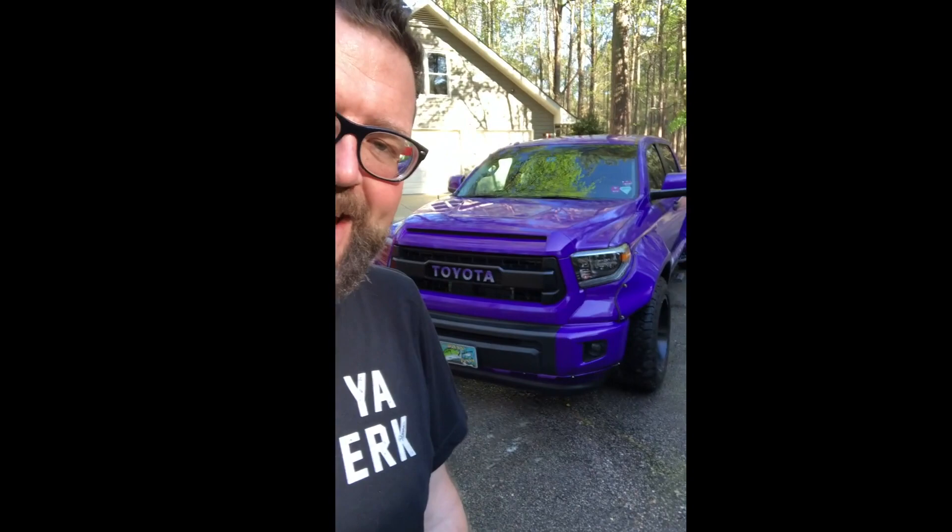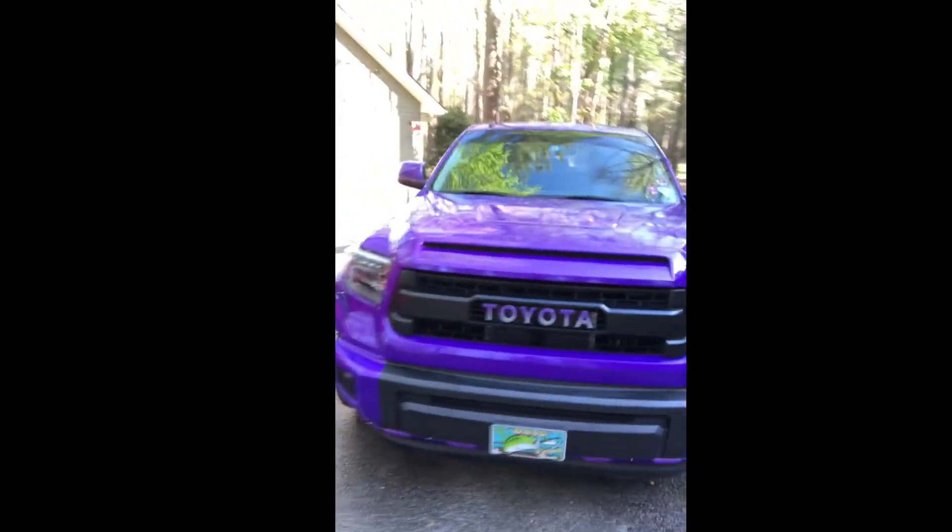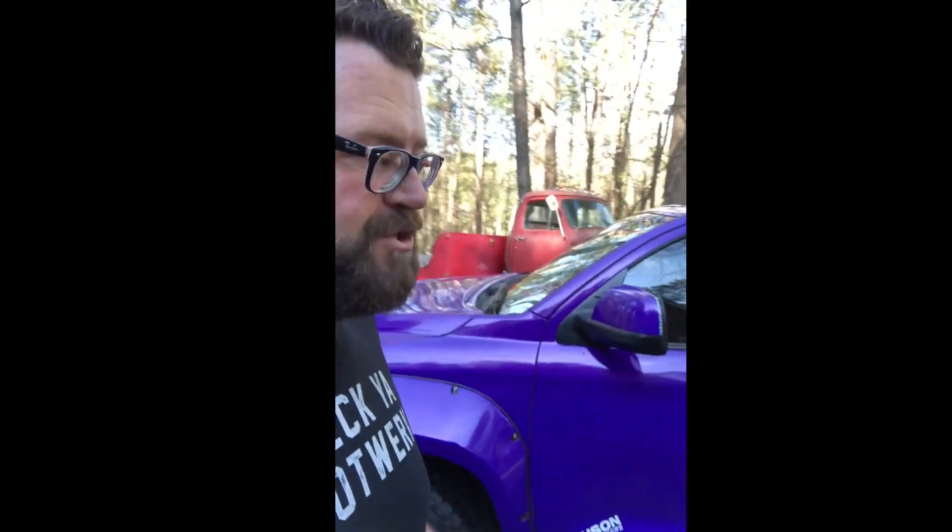Welcome to another edition of Rut's Rides. Today we're checking out my daily driver, my 2016 Toyota Tundra TRD Pro. I built this truck with my friends at Toyota Racing — it had toured around and done a bunch of different marketing events. My friends Ed and Paul knew I wanted to build a four-door; I had built a two-door before but needed somewhere to put my kids, so we built the four-door. The Pro has leather, and it's a four-by-four.